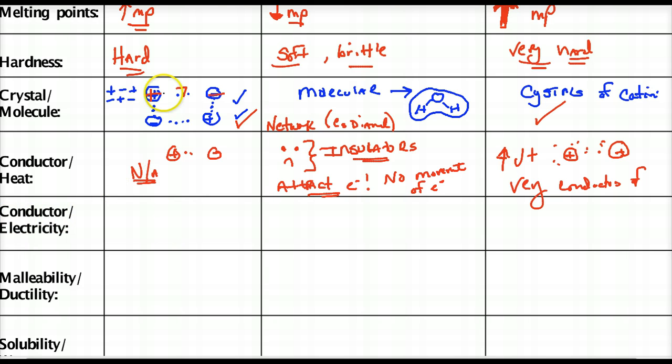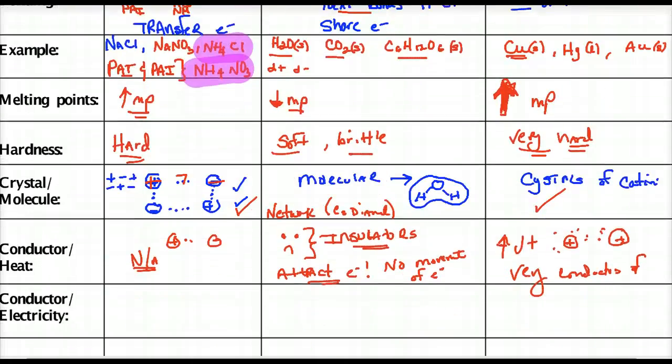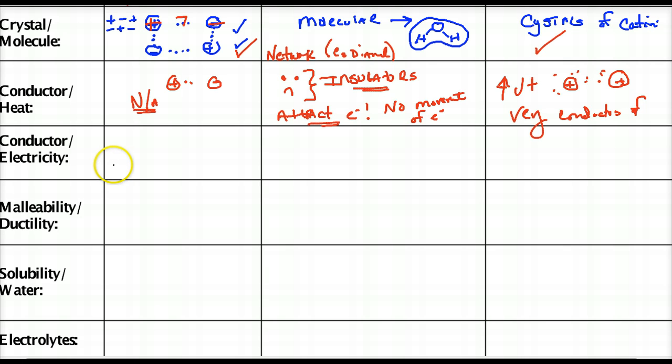Now conductors of electricity, very important. Ionic compounds, in order to conduct electricity you need two things: you need to be able to have movement of ions, a movement of electrons. These in the solid phase, they do not, very important, do not conduct. Do not conduct. Why? There is no free ions. I can't say that enough. You will see that pop up. Solid ionic compounds, their ions are not free to move. Liquid, where you break that crystalline structure, or aqueous, when you made the famous boyfriend, famous girlfriend scenario come out and water gets to move them out, these are excellent conductors. Good thing we live because of ions in the aqueous phase in our body. So not in the solid phase, but yes in the liquid phase.